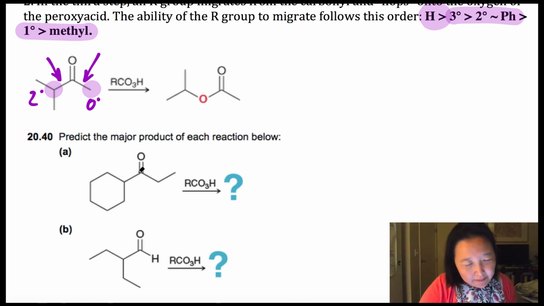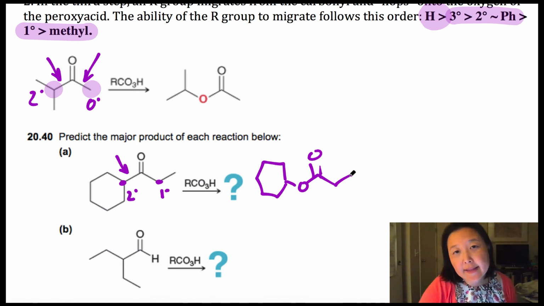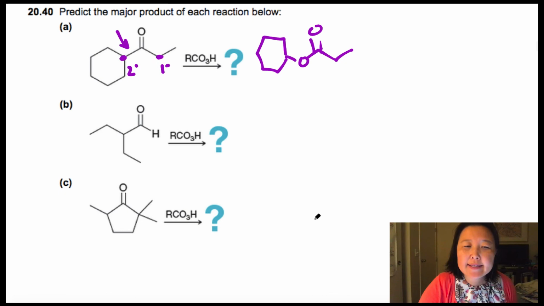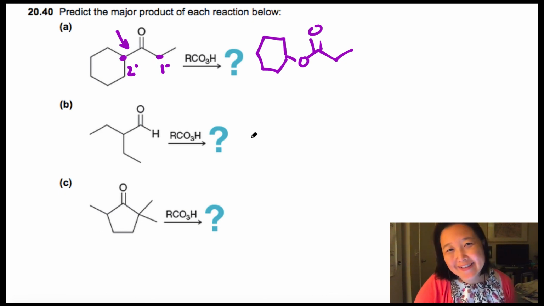So if I'm looking at this carbonyl and I'm trying to apply a peroxy acid, then instead of making an epoxide, because I'm starting with a ketone, I want to stick an oxygen in here or in here. It will be according to the substitution of these groups. This is attached to 1 carbon, this makes it primary. This is attached to 2 carbons, so that makes this secondary. So it will be better to insert here. There we go, like that. And my goal is to make an ester. All right. Okay, go ahead and give these a try, and let's check our answers in a few minutes.